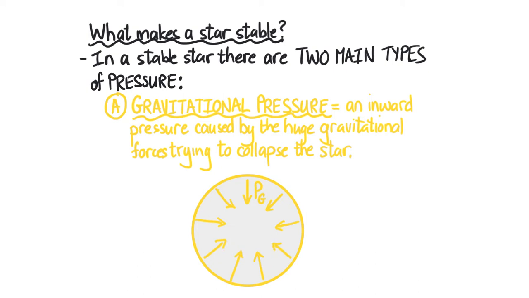So stars are extremely huge bodies of gas and plasma, and because of all the matter that is in a star, there is a net gravitational attraction toward the center of the star. Now, because of the fact that stars are so huge, this gravitational force is huge, and so therefore the associated gravitational pressure is huge, and so it causes immense pressure at the core of a star.